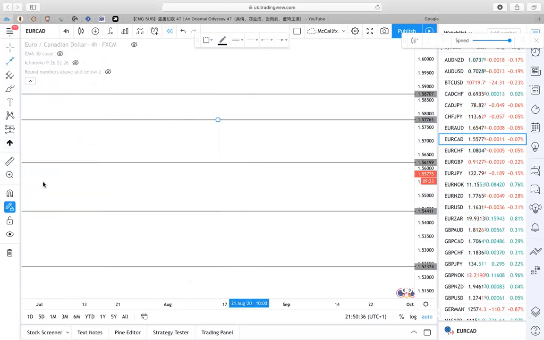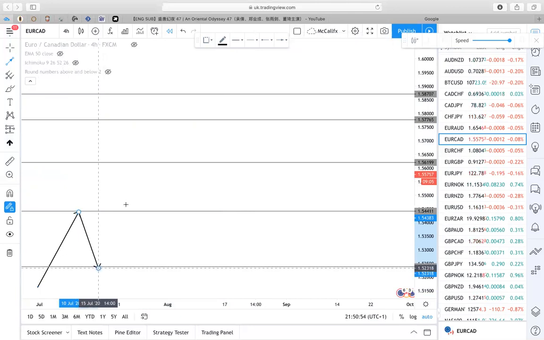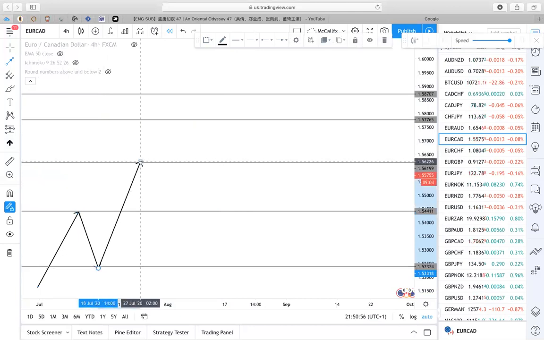So I talked about resistance and support, right? But on this level, we're going to be using something called levels. We're not going to be talking about resistance and support, because basically resistance and support is a level. So if I have price trading, and price gets to this line, what am I expecting price to do? Drop. Price gets to this line, what am I expecting price to do? Go up. Price goes up, what am I expecting price to do? Goes back down.